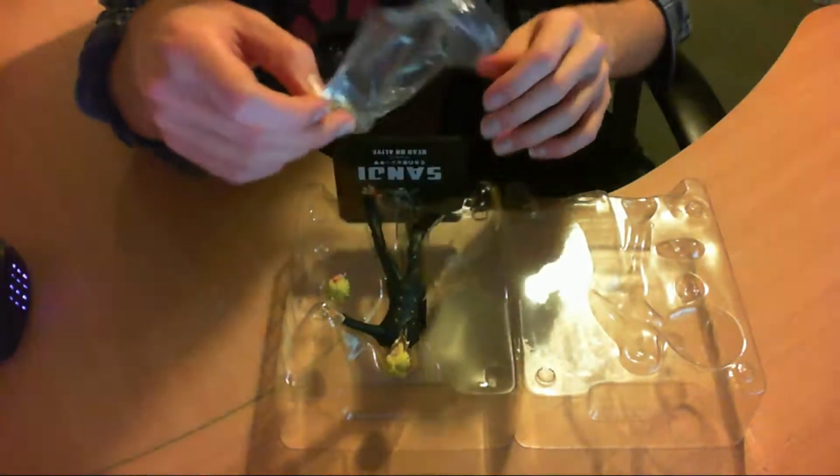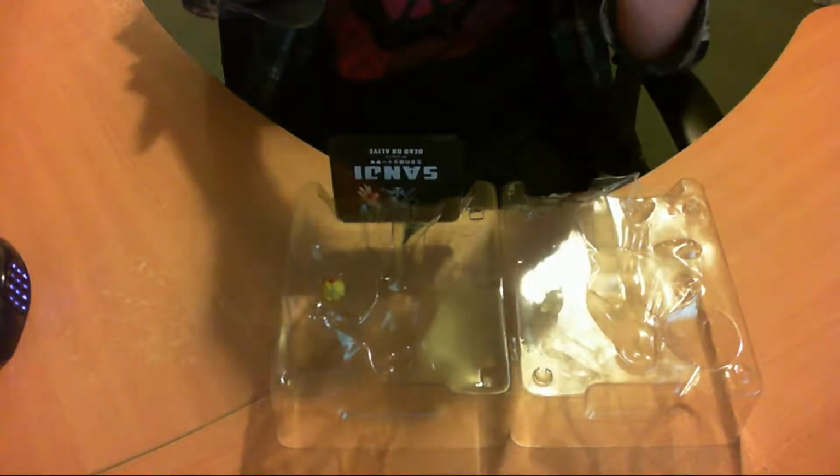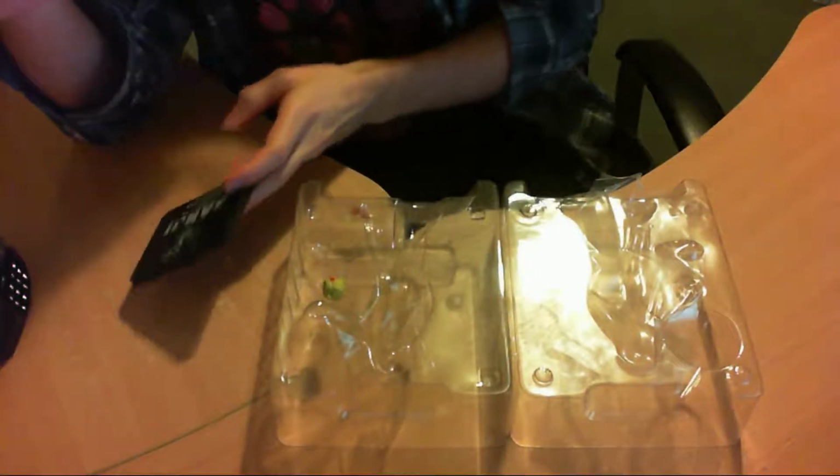Oh, the tape is broken here. The others remained intact. I believe... no, it's also broken here. Well, this could well have been tampered with. One side is already open. It's the first time I've received a figure which hasn't been sealed completely.